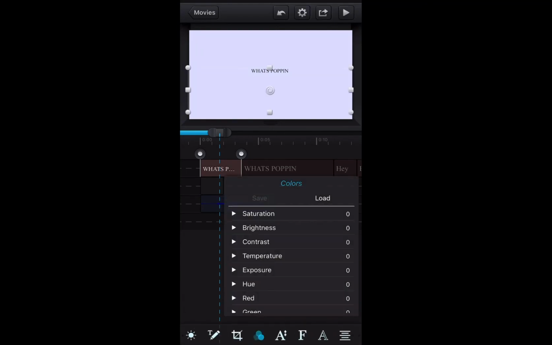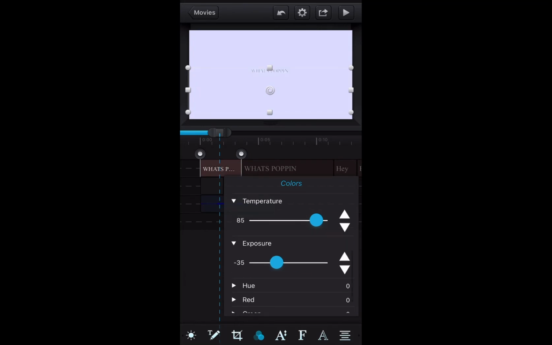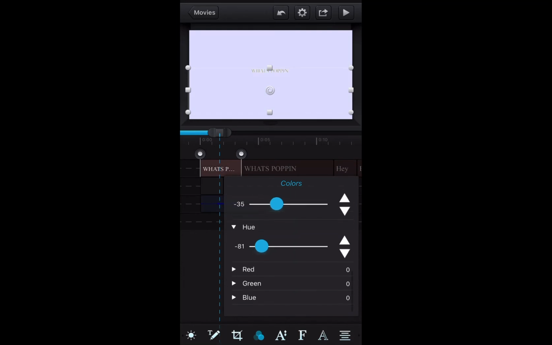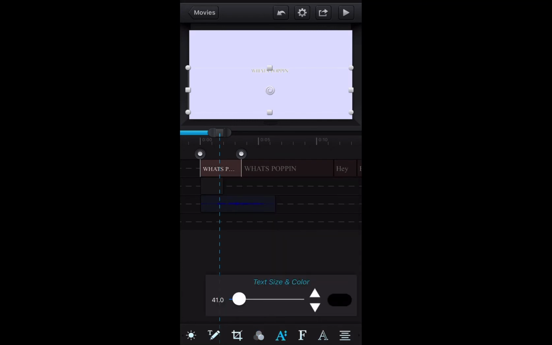Next is going to be our colors and hues. This is saturation, brightness, exposure, temperature. Play around with this. Saturation makes things more vivid, brightness will make things brighter. Contrast will make things deeper, darker. Temperature makes things warmer, so think of an orangey color. Exposure, lighter, of course. And then hues are red, green, blue. Those are really just going to play with colors. So play with these, learn them. Hues are on all editing software and apps, so just learn those.